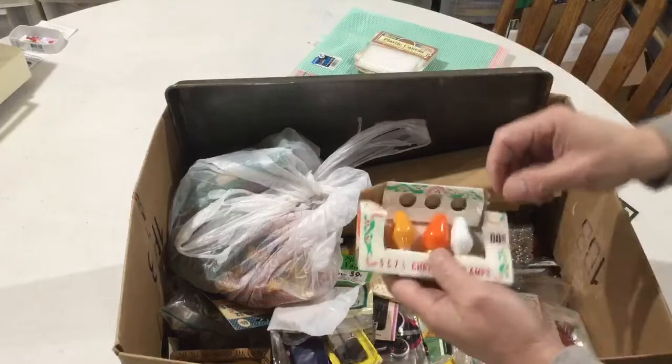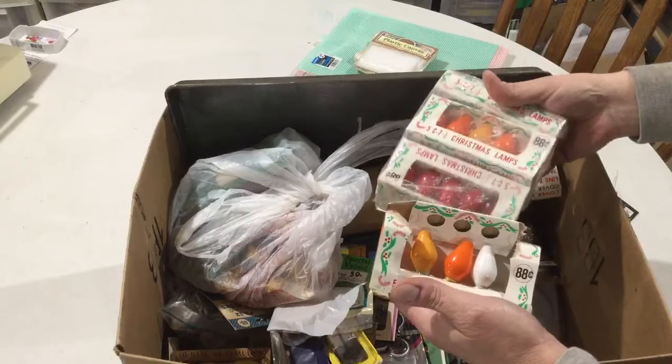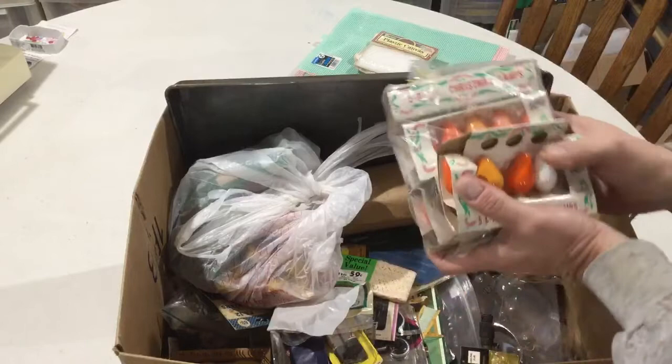Tons of these old Christmas bulbs. Man, I'm probably giving away my age, but this is all we had when I was a kid. In fact, our Christmas tree, my dad had all blue ones, and they were all these big ones, and they kind of got pretty warm. But those could be kind of neat.